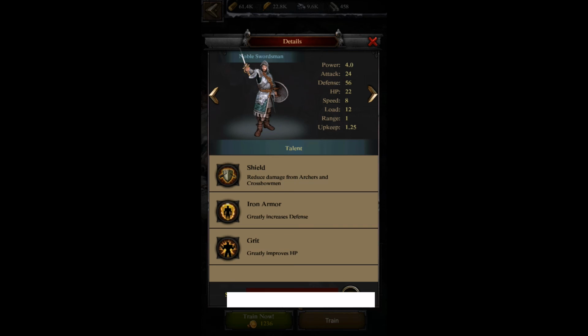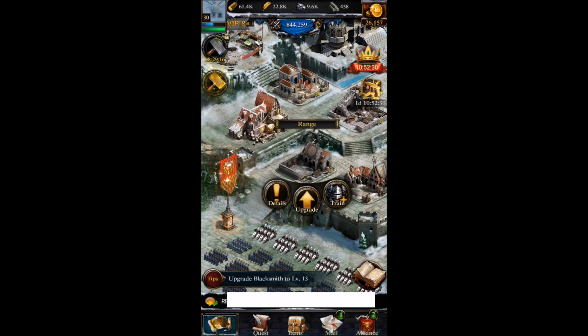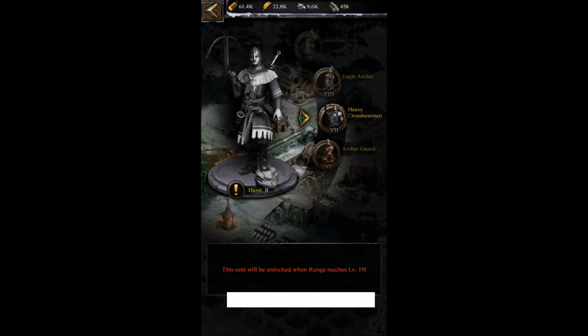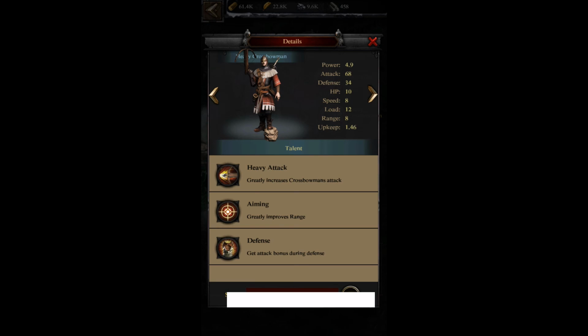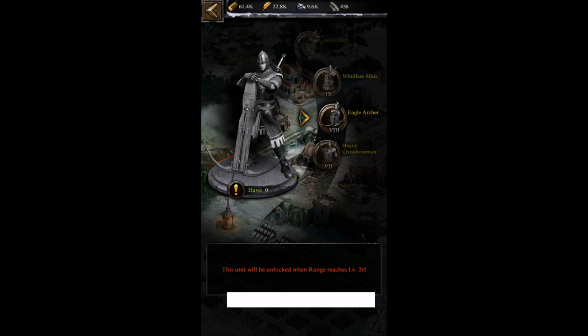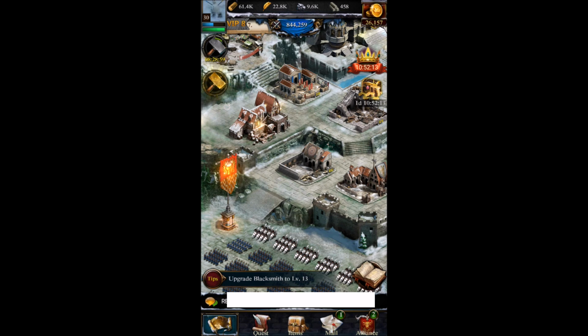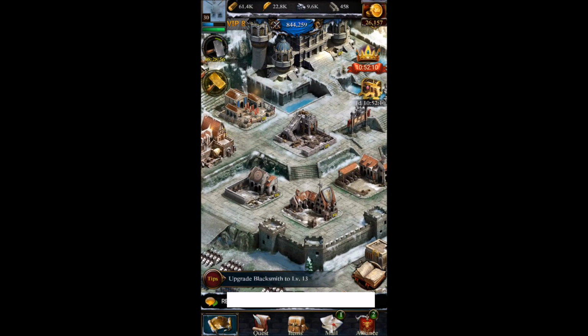And for attacking anyone, I will just recommend you to stick with the guard, and otherwise get the berserker, which is for max levels, and I'm pretty sure that you do not have that. So I would recommend you to stay with the guard as the best infantry, and let me find it, the heavy crossbowman for high-level defending, and otherwise get the eagle archer, which is the next tier archer, for attacking. But when it comes to rallies, I would recommend you to get the crossbowman.